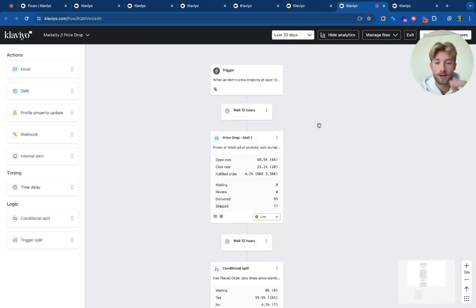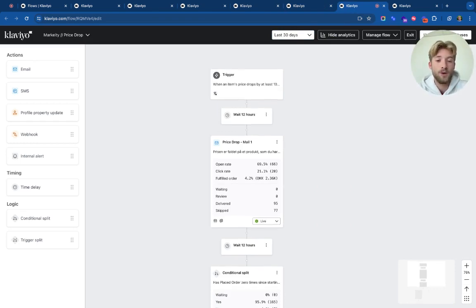This is what I mentioned with the price drop. You see, this is a very high click rate. And at least in Denmark, we have a culture of we love a good offer. So whenever you can save this, or this product has been dropped by X, Y, and Z, people just click. So that's why the click rate is so high, even though it's a smaller sample size. We don't expect it to be at 20% all the time as more volume comes in, but we still expect it to be very high in regards to other flows.